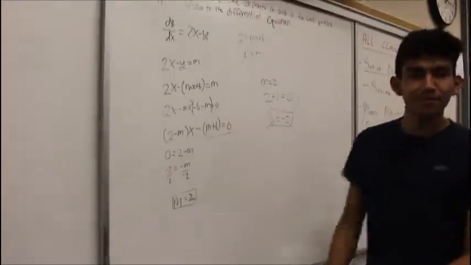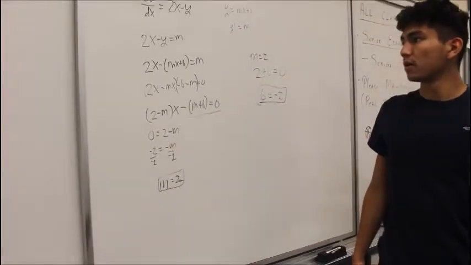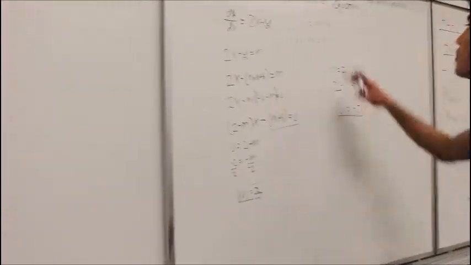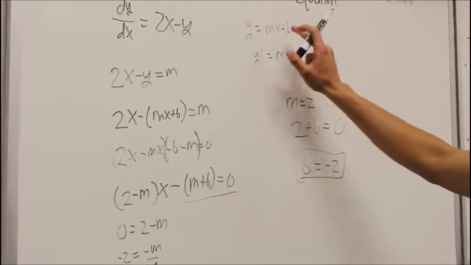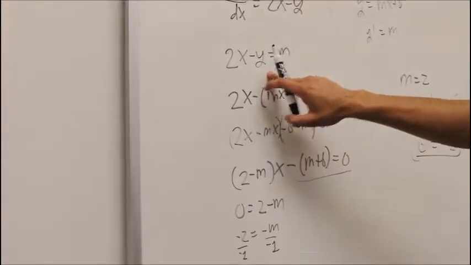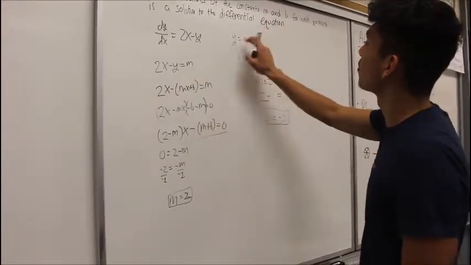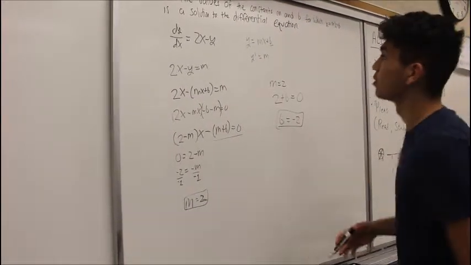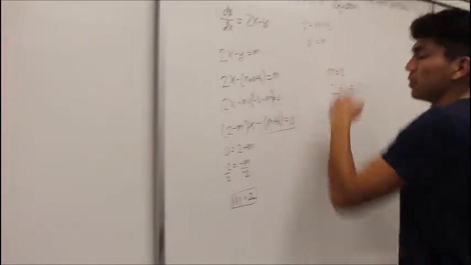Any questions? At your first step, why did you plug in mx plus b into y? Why didn't you just make it in the form of y equals mx plus b? Well, it's much simpler to plug it in because we can work with terms like x, and we have m, and we want to find m. So you might as well use x instead of y, because y is a whole different variable, and it would have 3 variables. Instead of having 3 variables, we can use 2 by replacing y with mx plus b. b is not an important variable at this time, so all you have to really focus on is x and m. We get rid of y, and we don't have to use b because it's a constant.